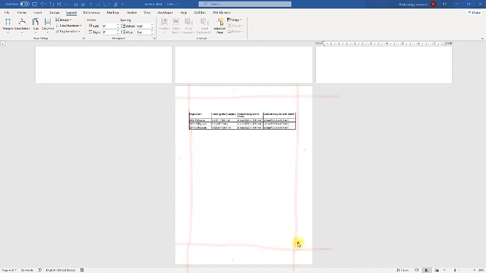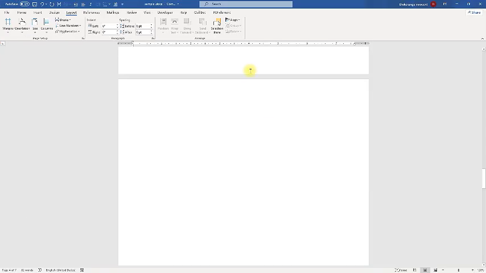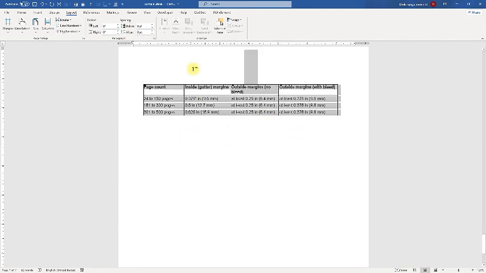Now when it comes to margin, the margin of a book differs according to the number of pages. What do I mean by that? For example, these measurements are from Amazon directly. From 24 to 150 pages, they have different book margins. And now let me tell you something about these figures you see here. These three figures, 1, 2, and 3, it's not a must to actually use these exact figures.